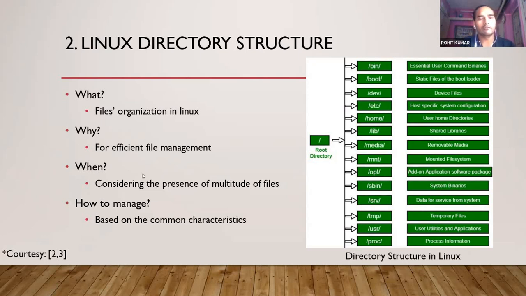In a general case, a multitude of files are present inside our system. And if multiple users have access to a particular system, this situation is going to get worse.